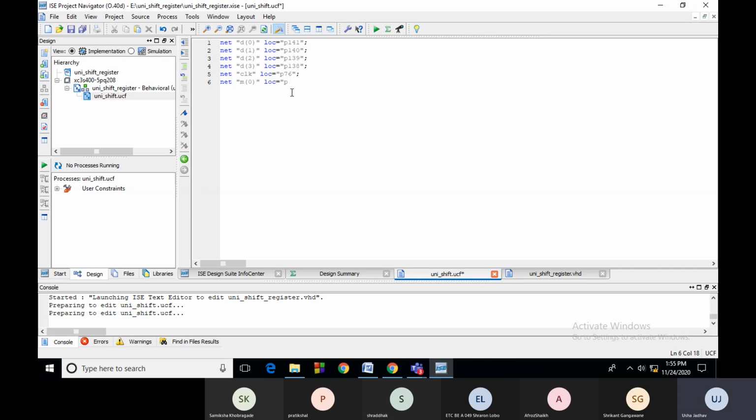The load signal is also one switch which we are going to make either 0 or 1. For this I will choose 137. So this is 137, and M of 1 will be 135.